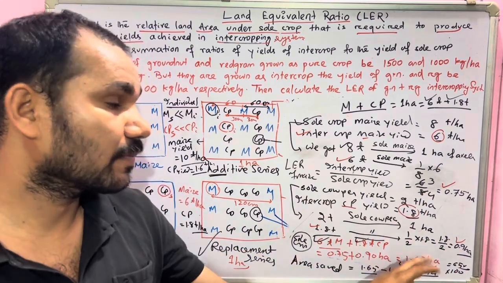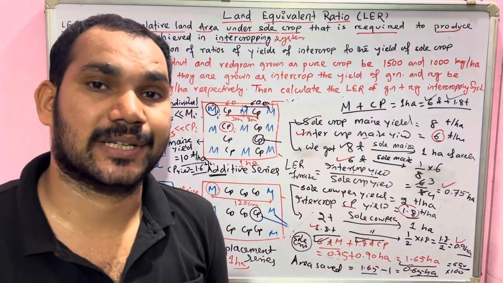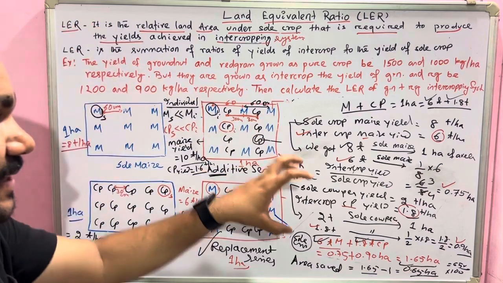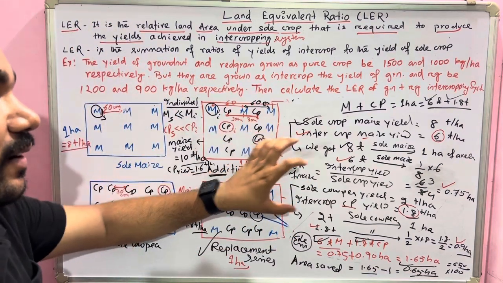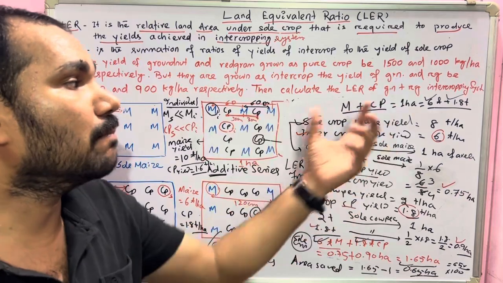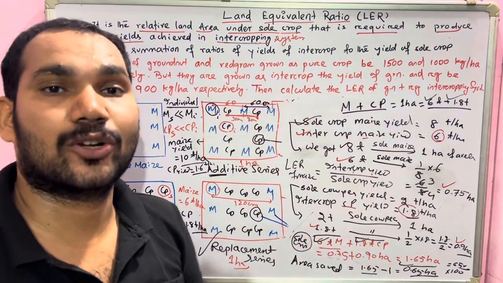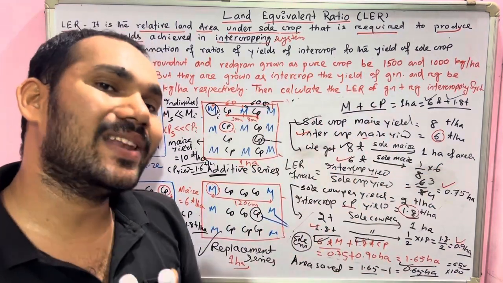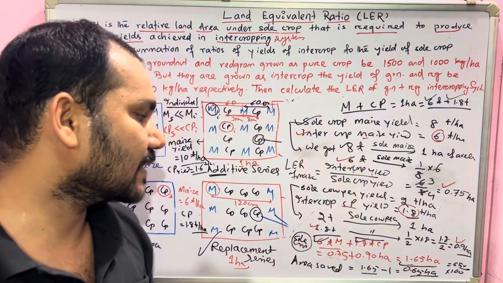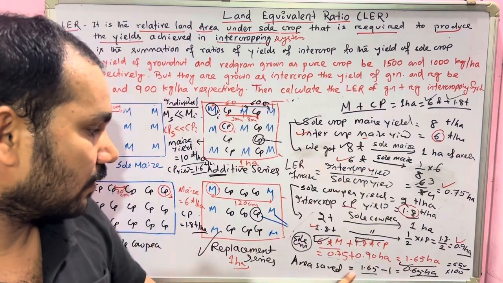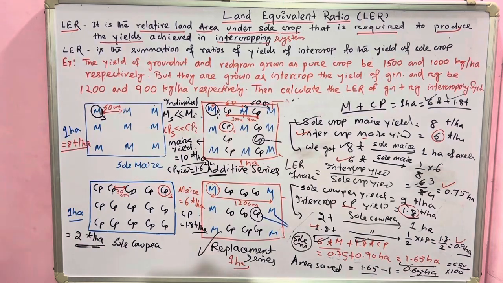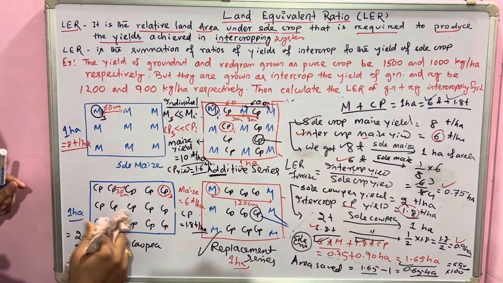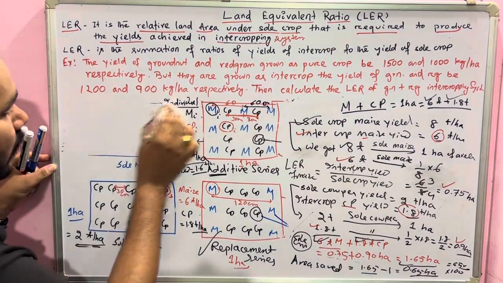You are getting? Okay, I hope you are getting my point. So the basic concept is, in case of intercropping, which type of crops are you taking? Complementary interaction between the two crops, meaning one will help another. So in this case the LER, so you are getting, so I hope, I am omitting this one. Okay, I am omitting this one.